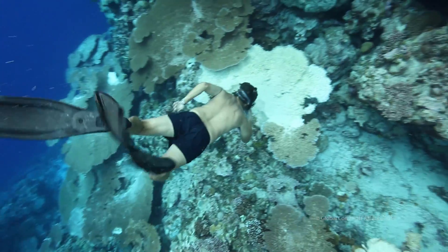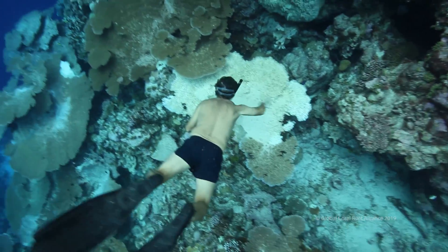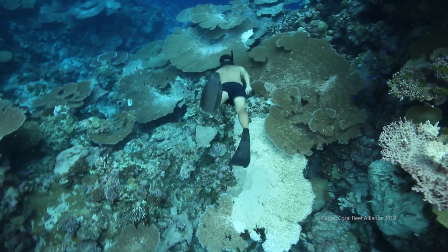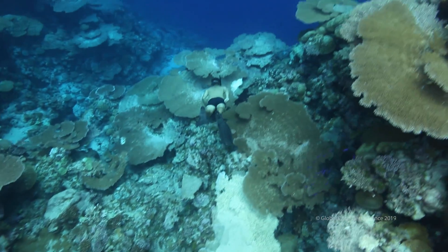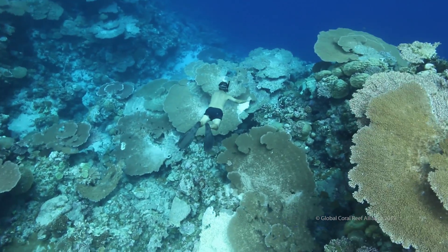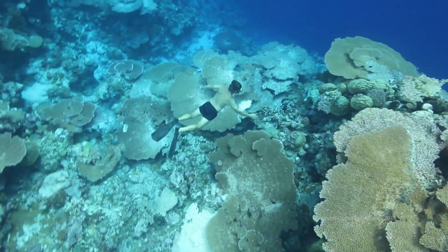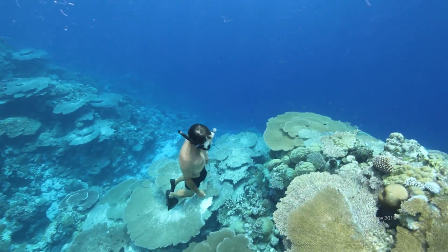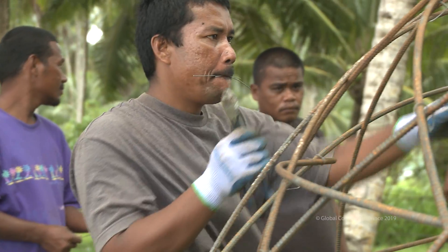Here is a coral that's bleaching. This is out on the outer reef, windward reef slope of Arno Atoll, and only a few corals were bleached there. The bleaching was much worse, as you can see, right in shallow water. But almost all these corals then died five years later. So every place I was in the Marshall Islands, I found large amounts of dead coral.